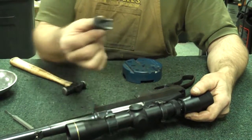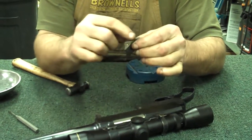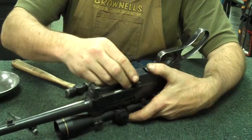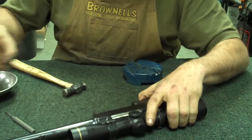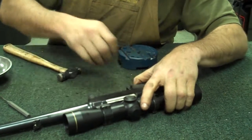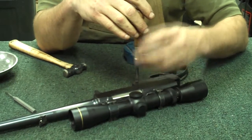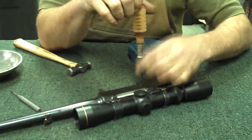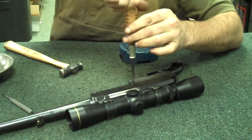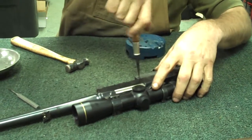What we're going to do now is, you'll notice on this little block right here, you've got a couple of little pieces that stick out. That just slides right into here. It just dovetails into place. A little trick I like to use when I'm putting screws in like that, I'll actually turn it back until I feel it catch before I try going forward. It kind of prevents you from cross-threading and stripping. You don't want to mess those threads up.